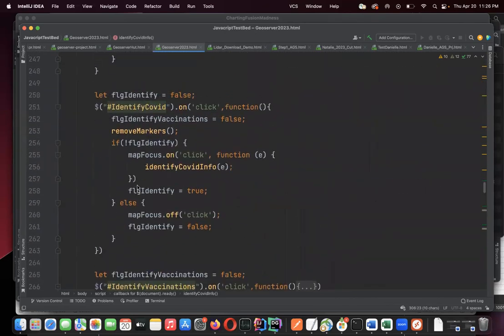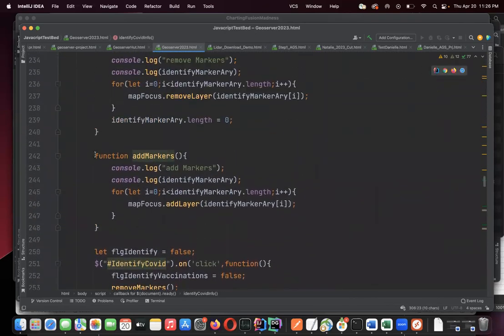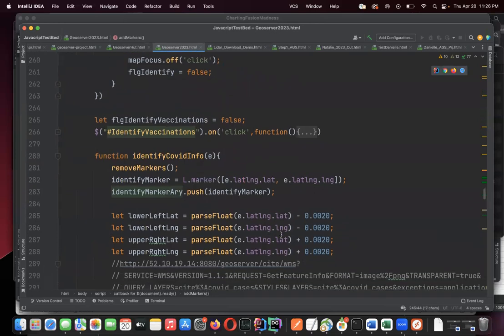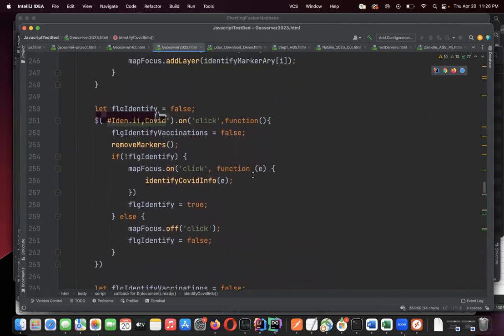So that function is up here, add markers. So I have a couple canaries here where I was looking at some stuff, but we don't really need those. So I'll just comment those out for now. What we do need is this. And so when we call add markers, it goes to that array that we added our individual marker to right here. Remember when we added this individual marker that we created from the point click on the map?